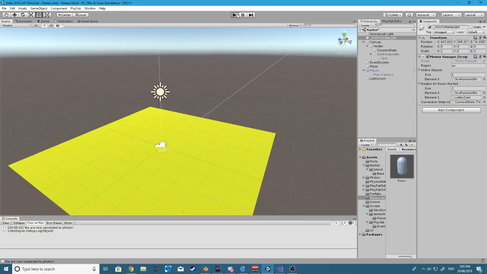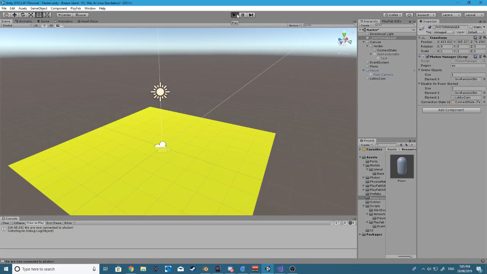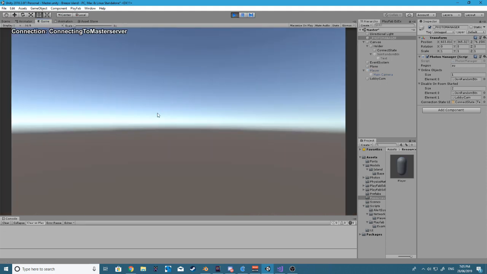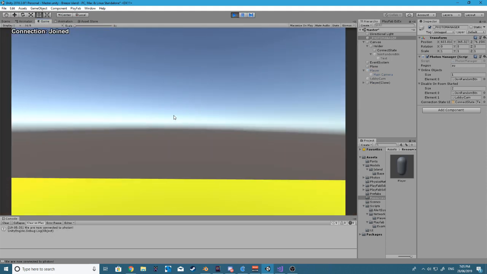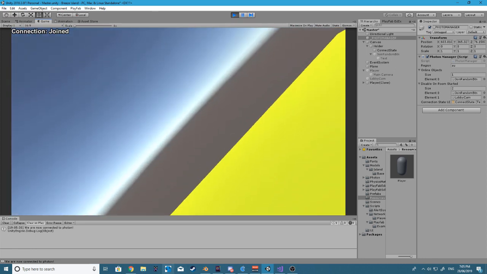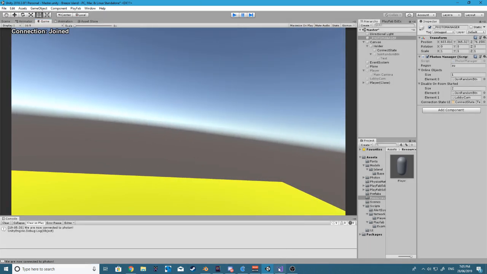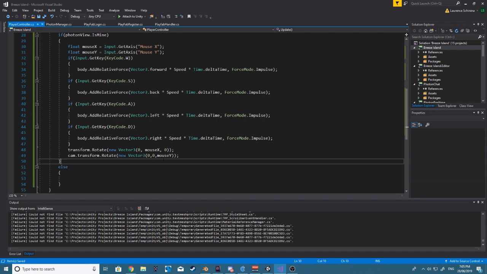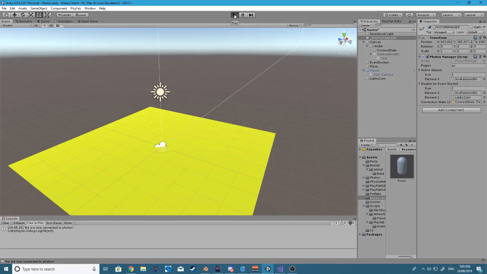Maybe? Alright, now looking the correct way, but the camera isn't tilting, so this needs to go over here to the first one, and now I believe we should be working.